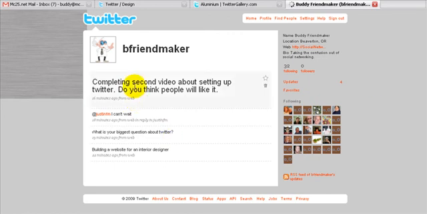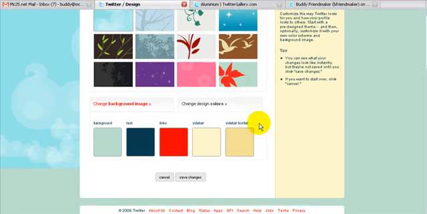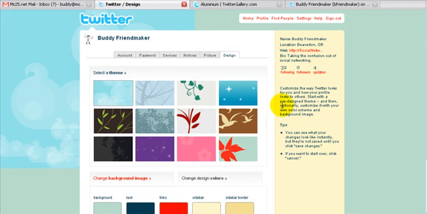And then, it doesn't look like their system for tweeting about it is working, because I don't see a tweet about it. But normally the way it works, if it says tweet about this, it would post a little tweet here that says, I just customized my profile using this, and it links to their website. So, you can see, let's go back here to design, that bypassed all of this because it automatically changed the colors and changed the background image and all of that all at once. So that's great.